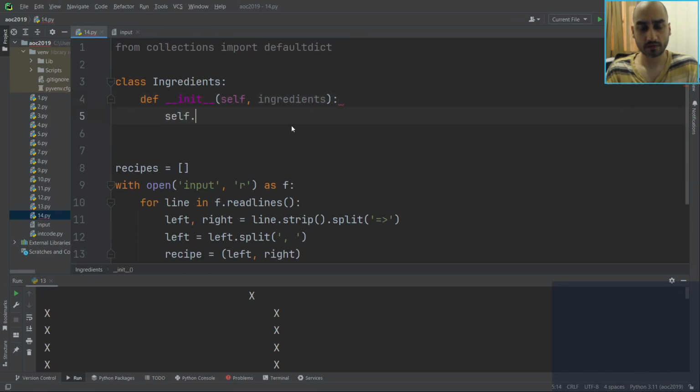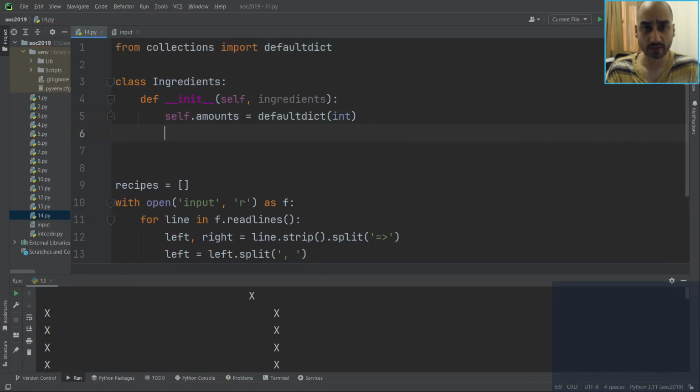So self dot, let's call it amounts, equals default dict int. So it starts off as 0 for all ingredients.